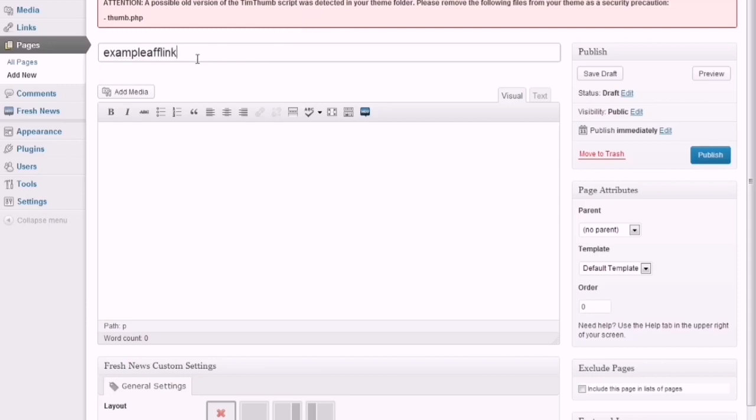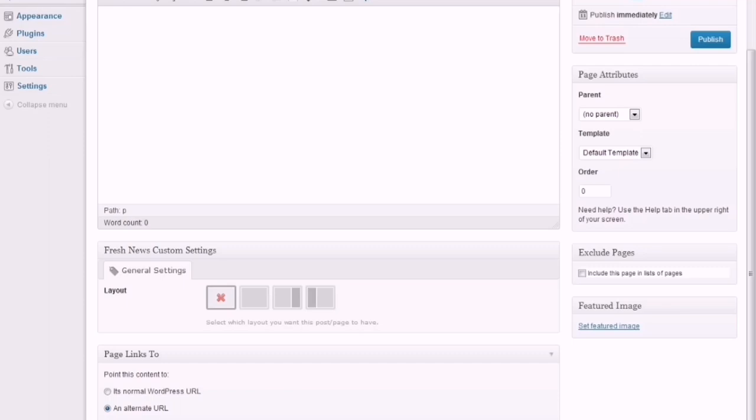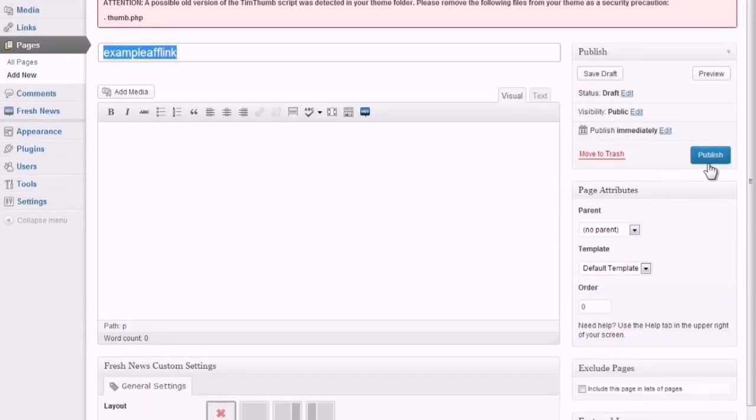Now, when you type all this as one word, example AF link, got your affiliate link down there, you're going to exclude this from the page list there. We're going to publish this.